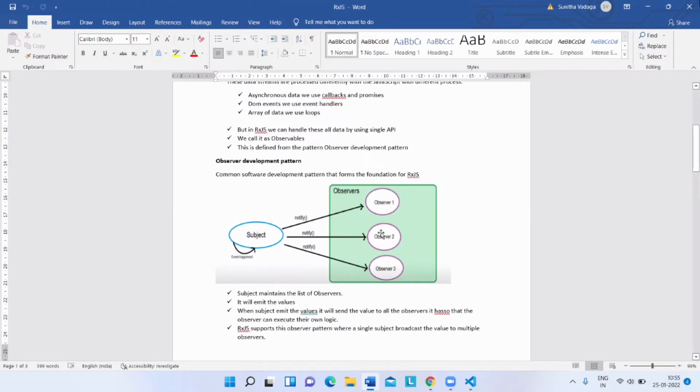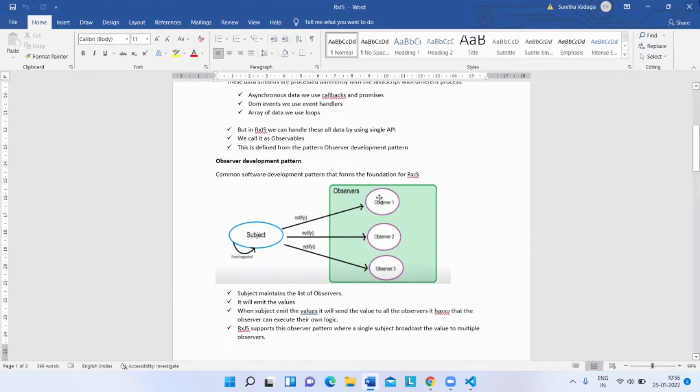Then the second observer, what exactly is it doing? Once the user is registered, it should notify that the particular user is registered and send a welcome email to that user. So it is streaming that data and checking whether that user has been registered successfully or not. If it is registered, it sends a welcome message. Then the third one: whenever a user registers, it performs certain other processes.